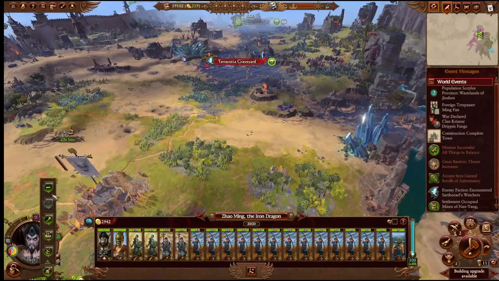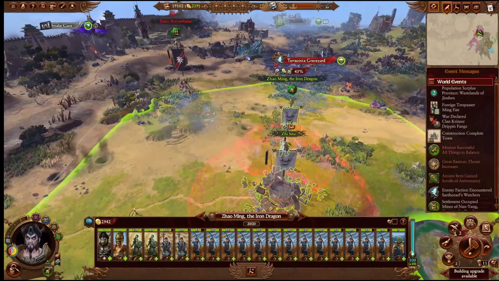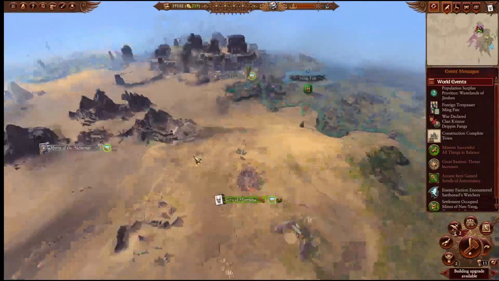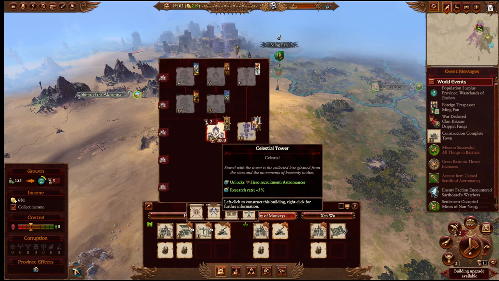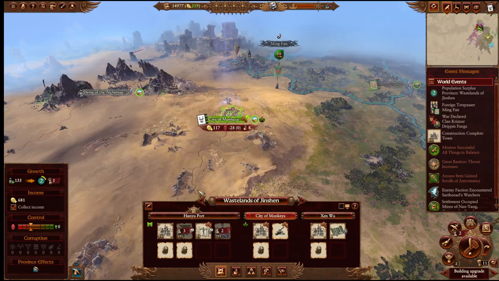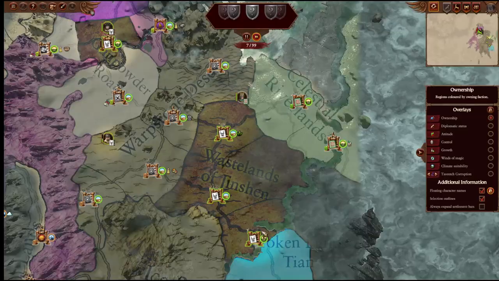Let's head over here. Okay, we got some Kurgans coming, that's fine. So, what I like to do is go for the Astromancer. We can upgrade these. Still not in harmony, so I gotta ignore that. Once you get past the first bit.